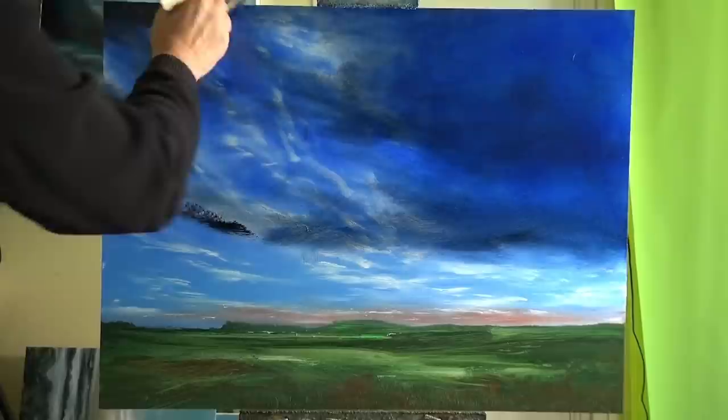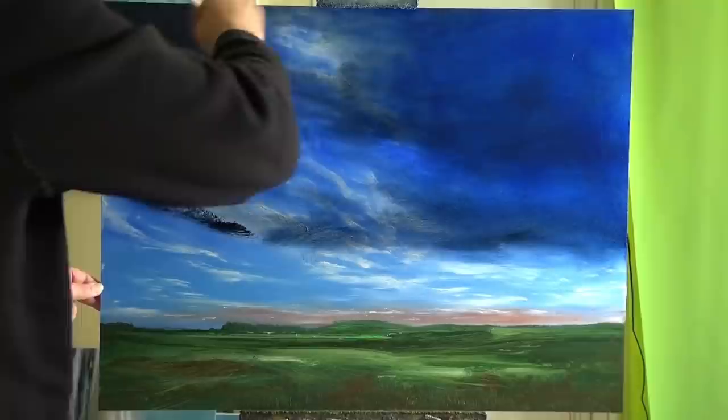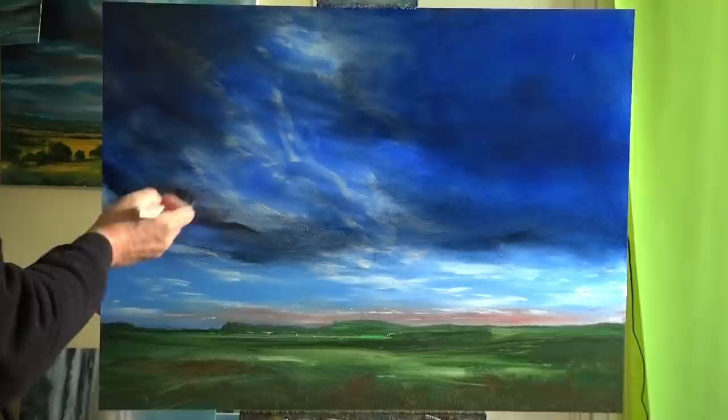Okay, so I think I'm going to have some dark there too, actually. Why not? This is the frame of mind you need to be in, because, you know, painting is all about experience and experimentation. Every painting I paint is a new experience. I never really know what's going to happen. I just sort of make it up as I go along, really.